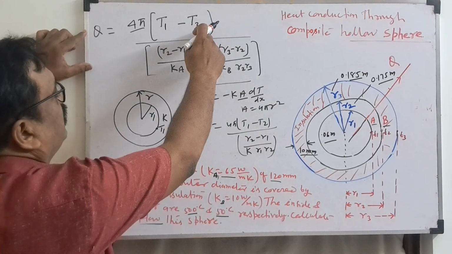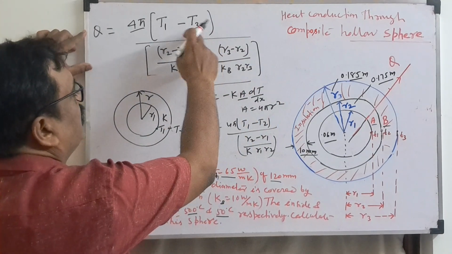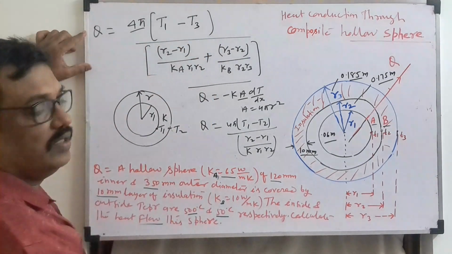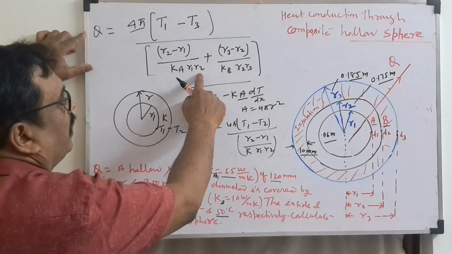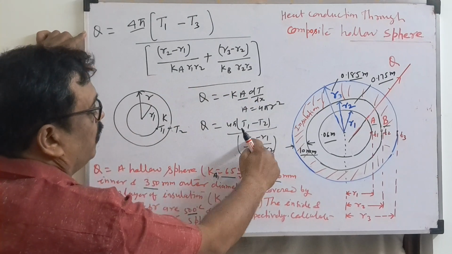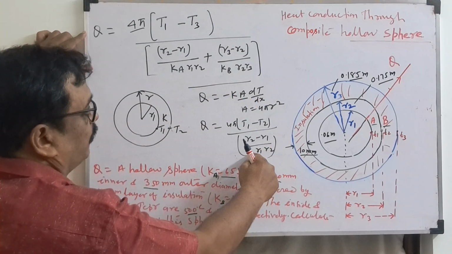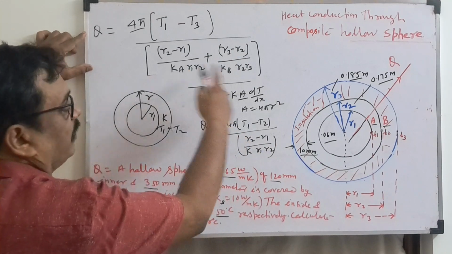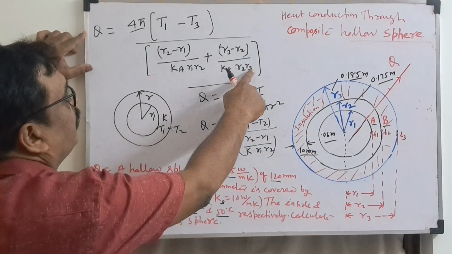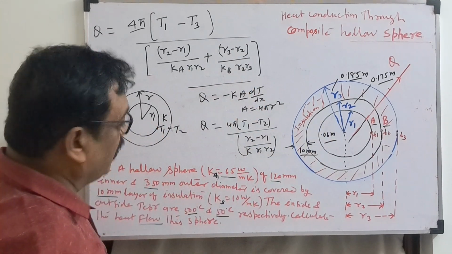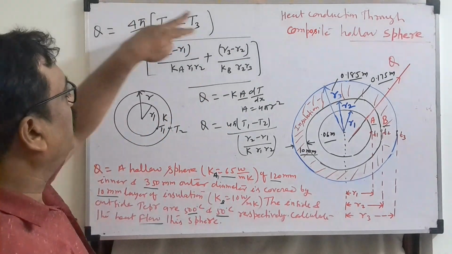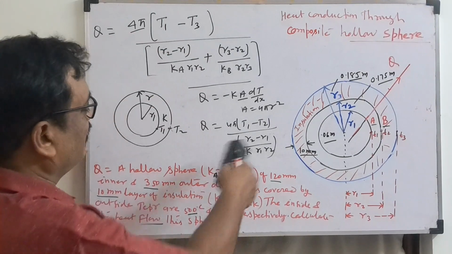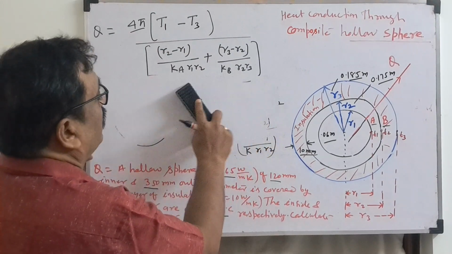For this, T1 minus T2 and T1 minus T3, that means this will be the overall temperature difference. Now here R2 minus R1 over K, R1, R2, then R3. Next will go R3 minus R2 over K2. Suppose this is the second block, I take it as KB, the first as KA. Then KB, R2 into R3. Now we'll substitute and we'll get the answer. So only this formula is required. I explained these things for your concept.